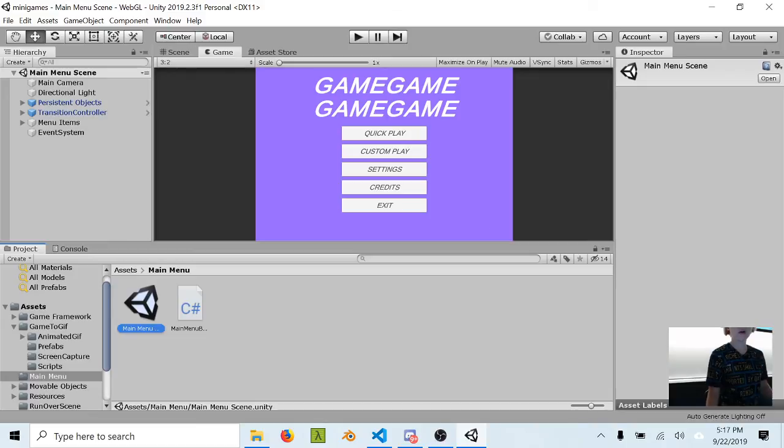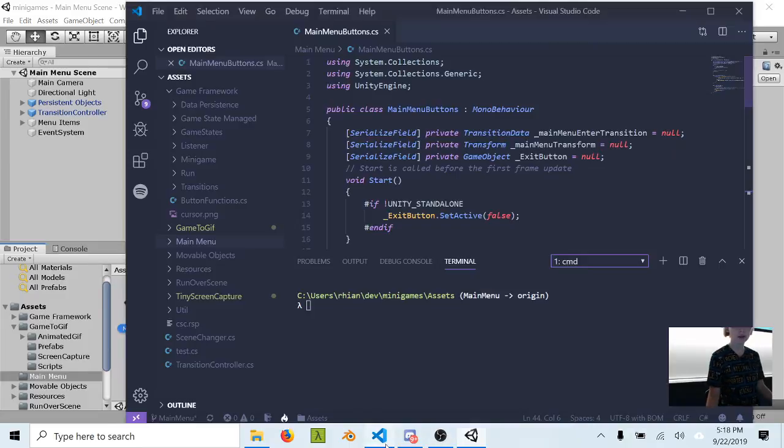Okay, what you're going to do first, if you want to follow along: before you do that, I recommend making a new branch, because most likely what I'm doing right now isn't something you would want in the game or push. If you're ever doing experimental changes, or just messing around with the code base without intending to keep it, it's a good idea to create a new branch in Git.